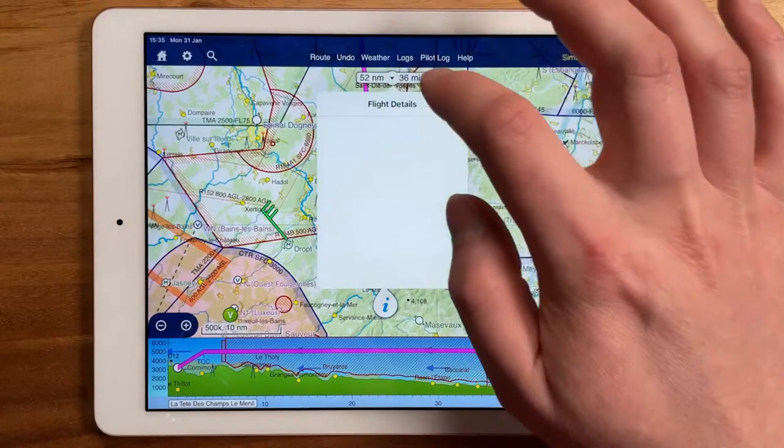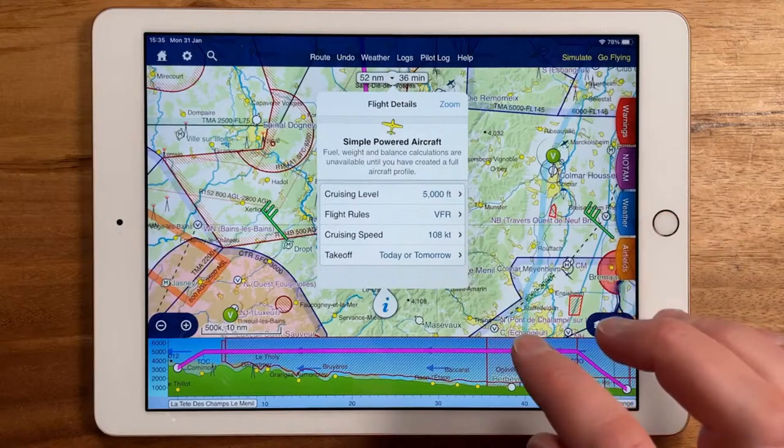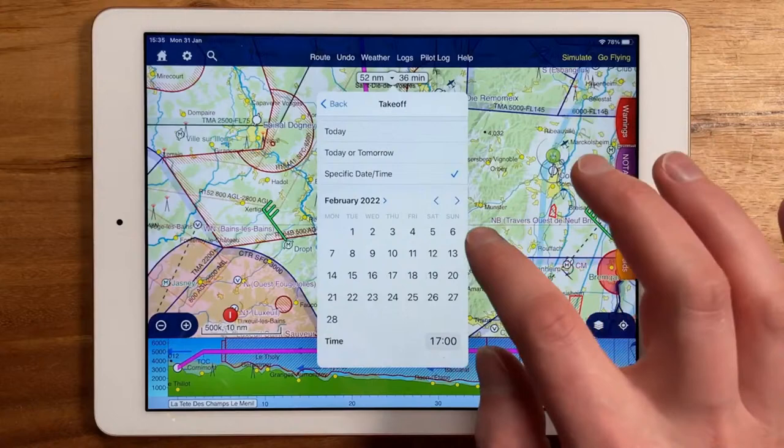But if you go into flight details, you can see that we're currently assuming we're going to be taking off any time today or tomorrow. Let's be a bit more specific with this. And we'll change it so we're going to go flying this Saturday the 5th. Instantly, this restricted area has faded out because it's not active at the weekend.